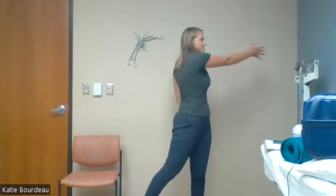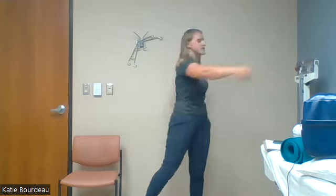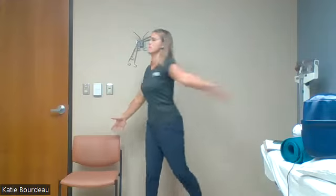All right, let's begin. Squat to twist. Squat, twist. Squat, twist. Looks good. Squat, twist. So one arm is twisting across. Squat, twist. Squat, twist. All right, looks good. Keep it up.